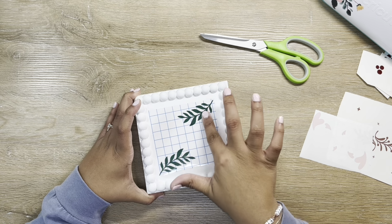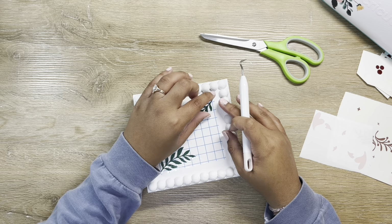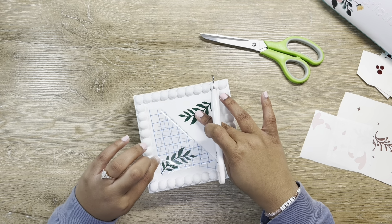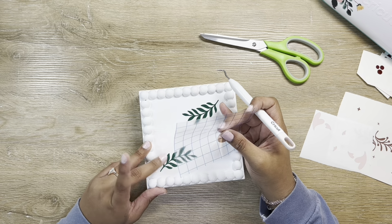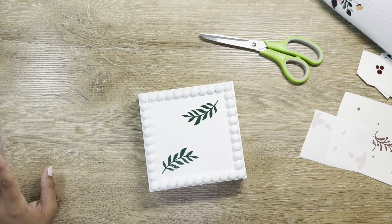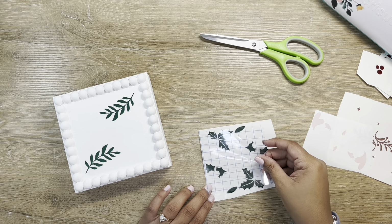That looks great. I'm gonna just simply burnish this with my fingers. Carefully bring in my weeding tool. I'm gonna use it to help me get this back up. Okay, looks great. Now, let me reference the design again. I think I'm gonna go with what was the biggest piece here. I'm gonna go with my little hollies.